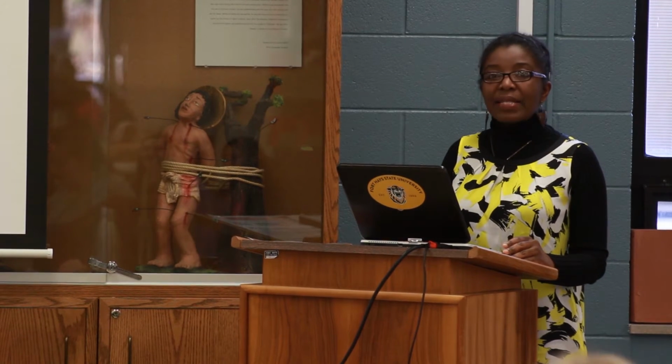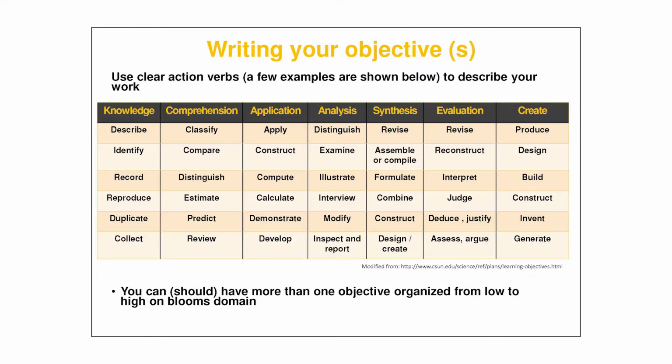So, my second slide that I have for you now is this one. You want to use verbs because they show action, they show that you're doing something or that you did something. So once you've written your title, the second thing I want us to do is to write objectives. All of you have a project, so you probably have an objective. And what I want us to do is, we have several different categories. If you're a beginner, usually you just want to identify something, reproduce something, duplicate, or collect.